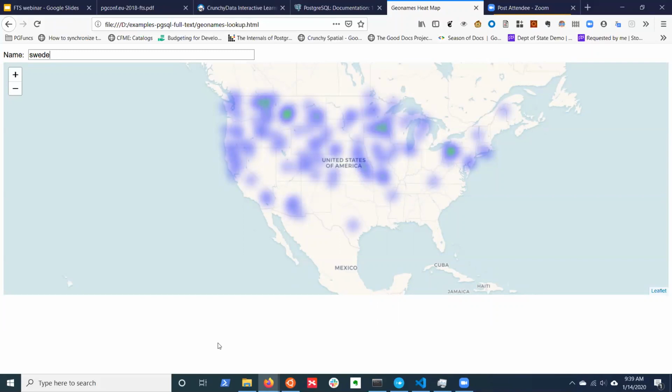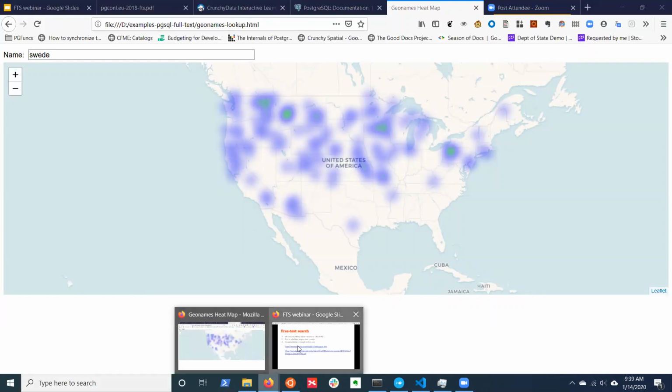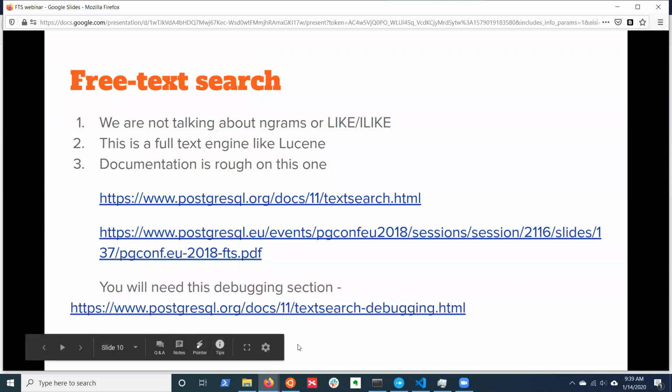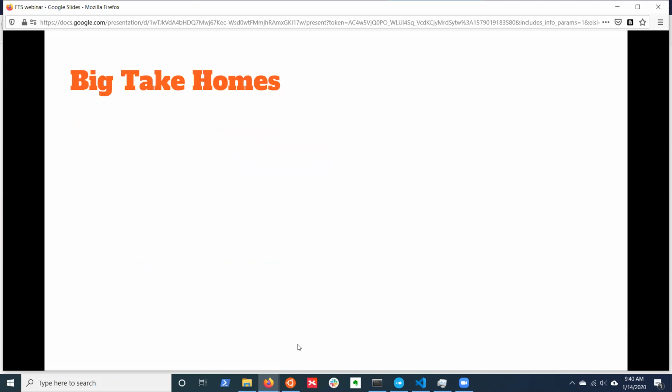And with that, I am going to give my final slides. All right, so there's the debugging. Big takeaways: I hope you thought this was fun. I think it actually is fun playing with full text search. It is powerful. Both the example I showed and even just the example of looking for hail, showing word boundaries and things like that, would be very complicated to do otherwise, and not as flexible. We just scratched the surface of what you can do.